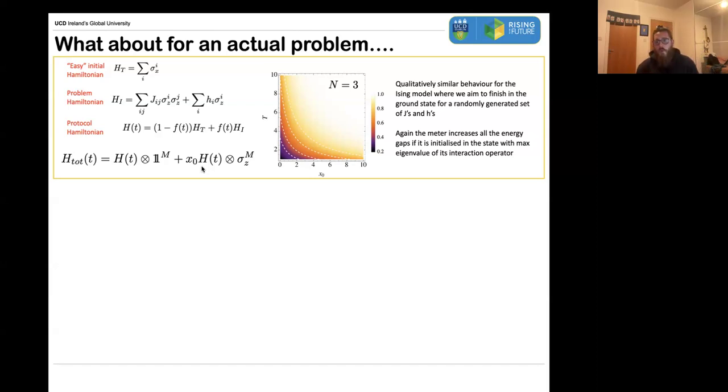So there's no coherence that's built up between the meter and the problem Hamiltonian, so our n-qubit Ising problem. No coherence is generated. All it does is take that energy spectrum and push the energy levels rigidly apart. It just induces a shift in the size of the energy gaps. And so you get this kind of linear enhancement, or linear approach to adiabaticity quicker.